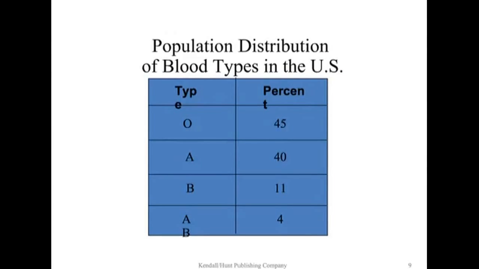Just as a general point of knowledge, type O is the most common blood type, AB is the least common, with A coming in a pretty close second. So most people are going to be either type O or type A. I got an A plus in blood myself, which brings me to the point of the Rh factor. The Rh factor is something we mentioned before about the rhesus monkey. It's basically one other factor. You can have either a positive or negative presence of this Rh factor, which is one more way of specifying to make sure you get the right type of blood, because if the Rh factor doesn't match up, sometimes there can be additional complications. So that's what we're talking about. All right, that's all for this one.